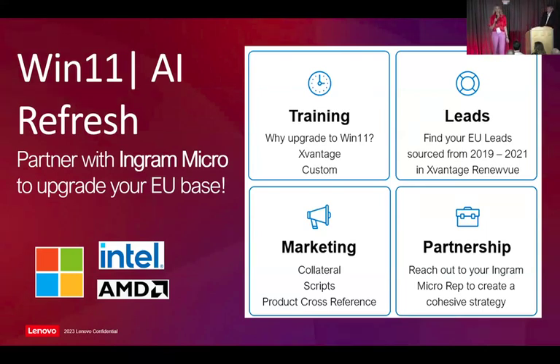Hi everyone. I'm Lonnie Cook and I own the IDG business at Ingram, and I've been there about 25 years. As a headline takeaway, we want to give you back your own leads. We have great data analytics. What we've been planning is we look at your 2018 to 2021 sales by end user, and we're going to come back to you and look in our X-Vantage platform, in your RenewView, especially our best customers — all of you guys that are here, we're going to be loading these. Long story short, we literally have gone in and are looking at trying to cross-reference to newer systems. But because of the complexity Wes just outlined, we're less likely to tell you what you should buy in lieu of.